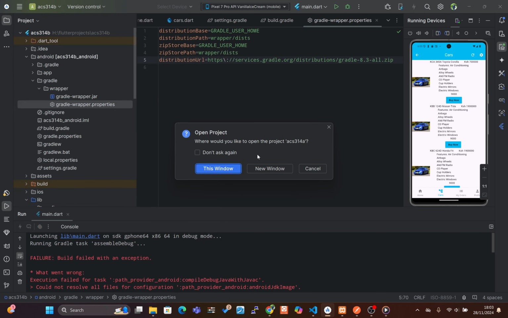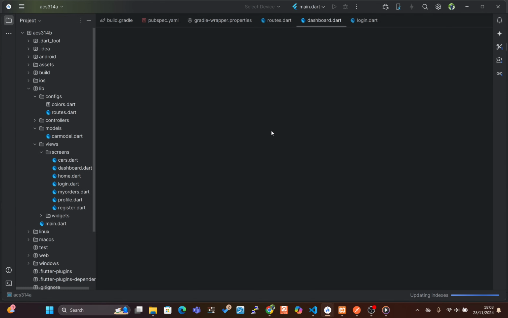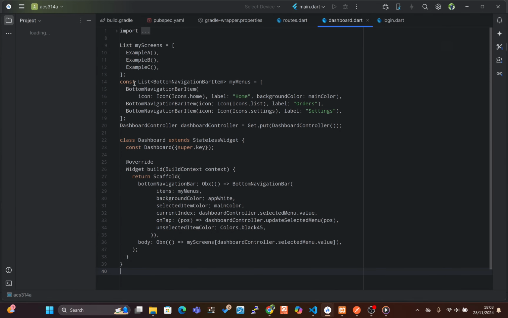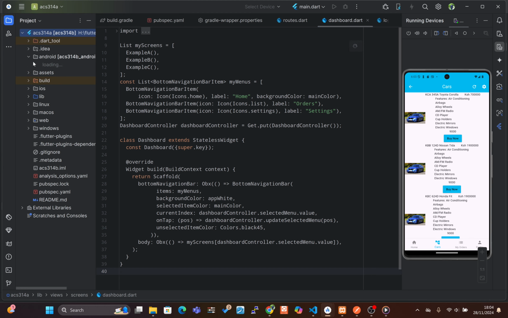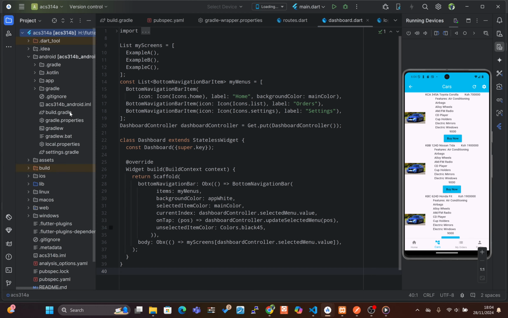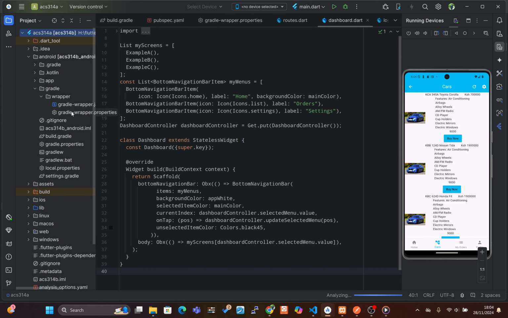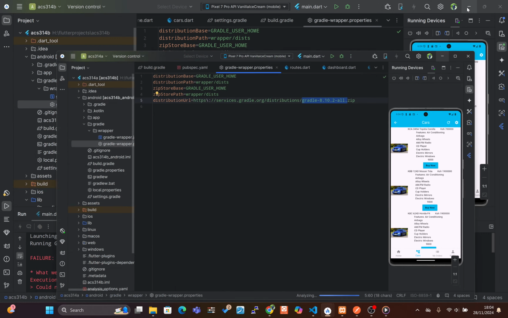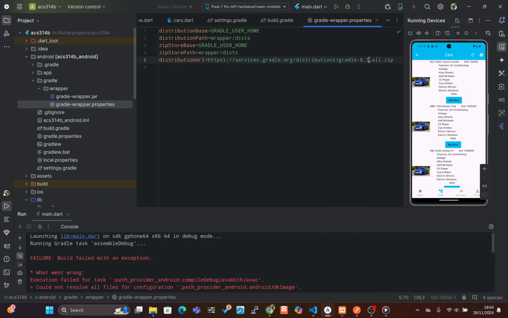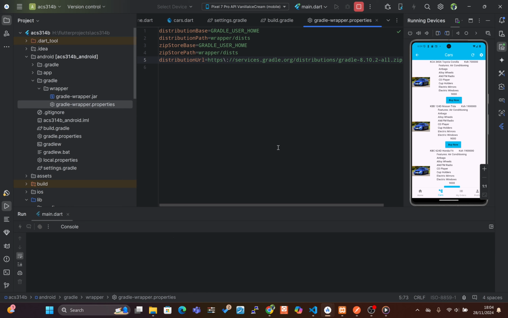I will check a different project to see what I used here, and I want to solve this as you look at it, because I believe you're likely to face very similar challenges. So let me look at what I use for the Gradle wrapper properties. I think it's 8.10.2. Let me build this now and see whether I am fine.